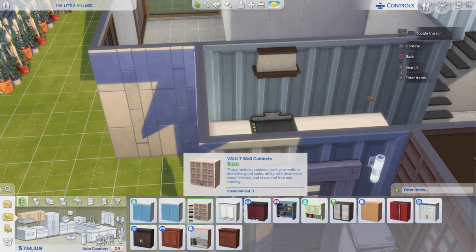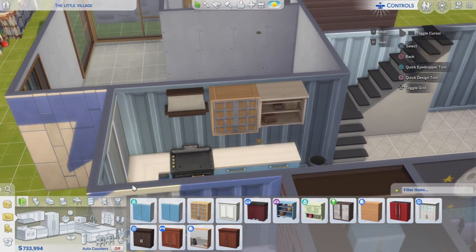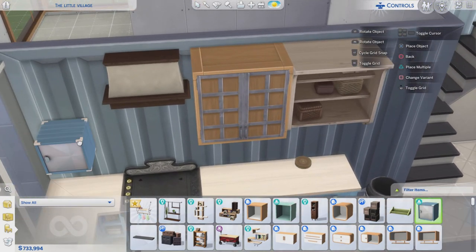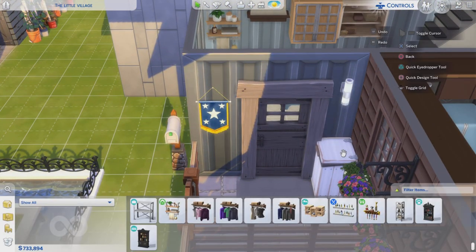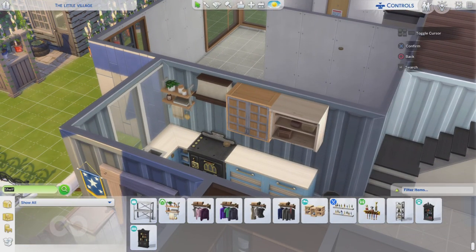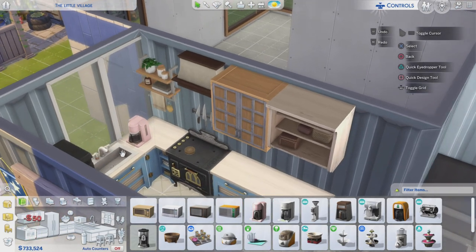Do I put shelves or whole units upstairs? I'll grab those from Base Game — and from that Country Kitchen kit, not Cottage Living. That's kind of cute. Now I want to use these shelves, but I tried and tried and they didn't fit properly. So I took that little shelf from Tiny Living, which I normally put in bathrooms. But that little towel is also good in the kitchen. Maybe we can pretend there are spices in those jars. And knives — of course you need knives. And a coffee machine, a pink one. That's cute.